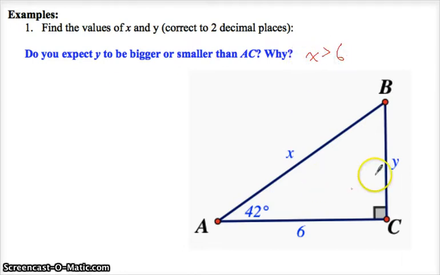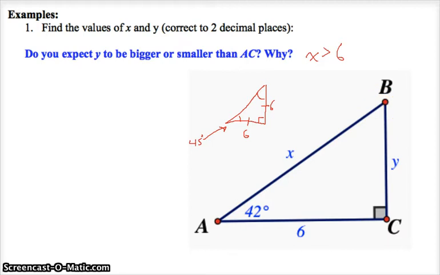A bit harder question is, which is bigger, y or 6? Well, we did this last lesson. We were talking about isosceles right triangles. So let's say they were both 6. If they're both 6, what's that angle supposed to be? That angle would be congruent to that angle because these are isosceles triangles. They would both be 45 degrees. So if this was 45 degrees, this would be 6 and this would be 6.